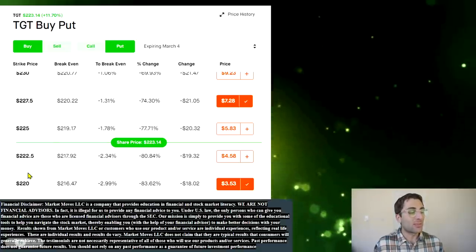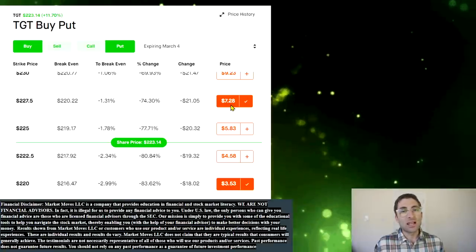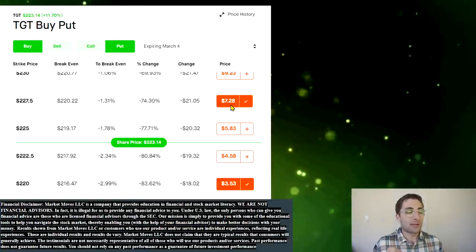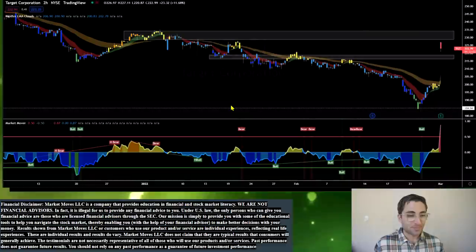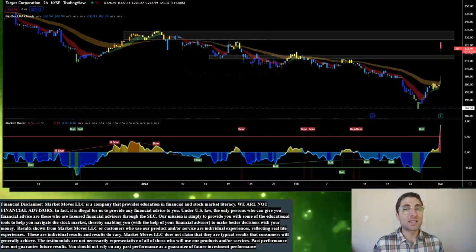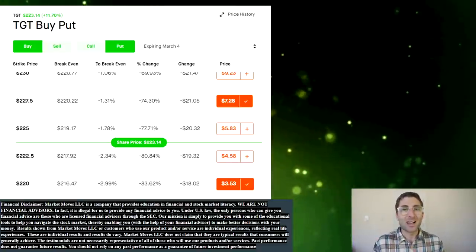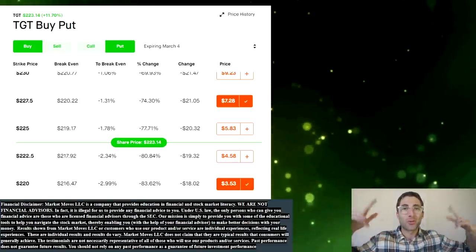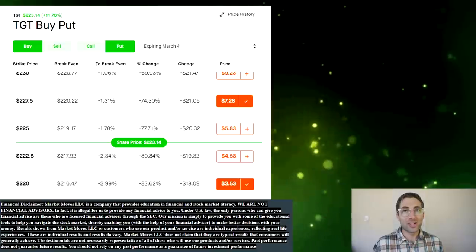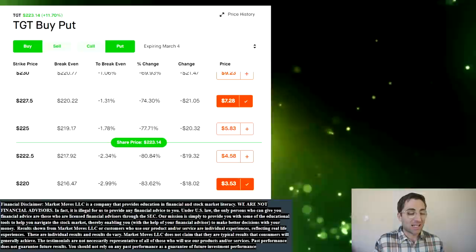You do see just a 7-pointer in target, moving these options from 350 to 720. So that's 100% for $7 on target. And you can see target basically sold off from 227 down to 221. So 7 points, boom, 15 minutes, 100%. And again, the key is short-term options. You gotta nail the actual reversal or the breakout, and you have to be very, very careful. But again, we take profit along the way. If we're right, we wanna make sure we lock it in slowly.